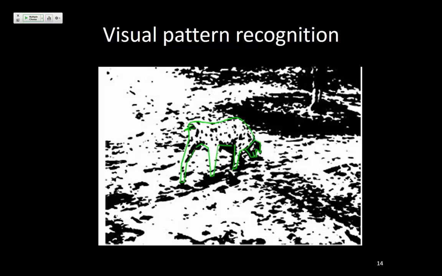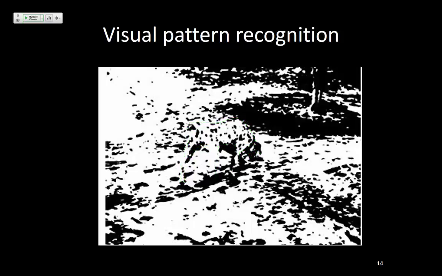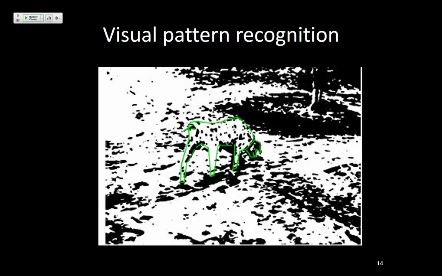It's a Dalmatian. I'll outline the dog in green. So there it is. And then over here is the base of a tree, right? So there's a shady area and a tree trunk. So there's our dog. Let me go back to the previous picture. How many people can still see the dog? Right, even if it's not outlined in green, once you see the dog, it's hard not to see it. That's the idea of pattern recognition. Once you recognize a pattern, you keep seeing it over and over.